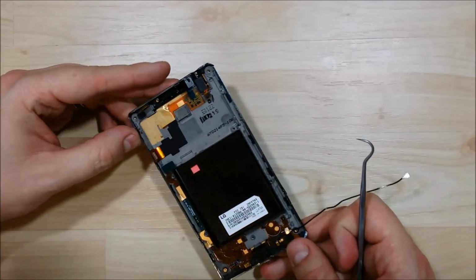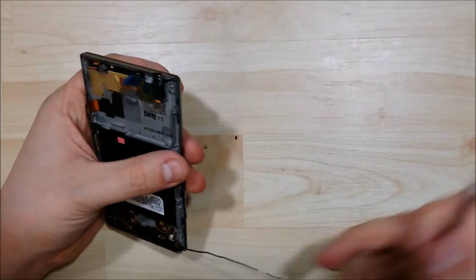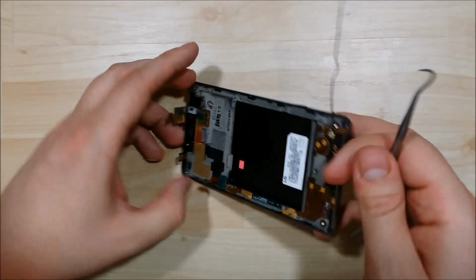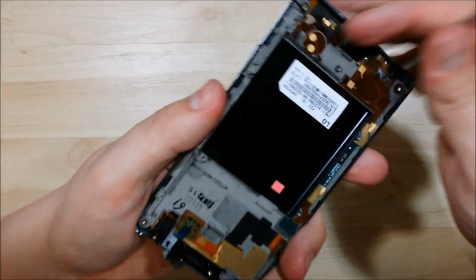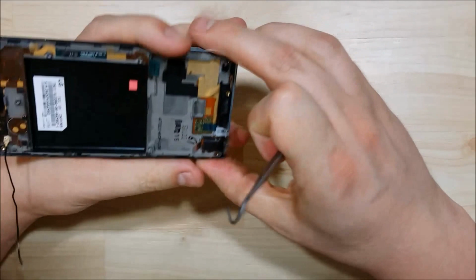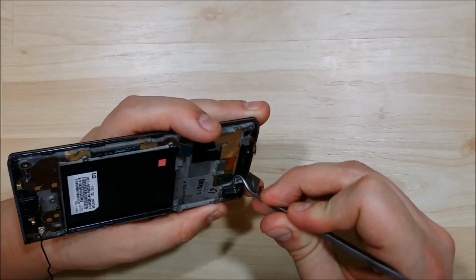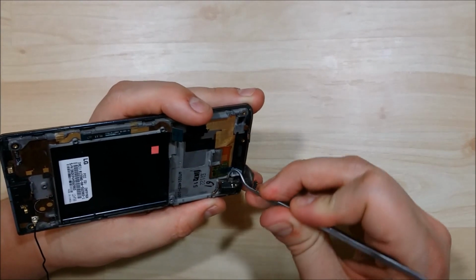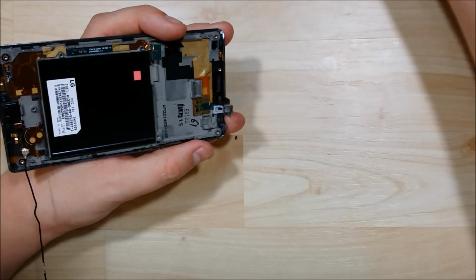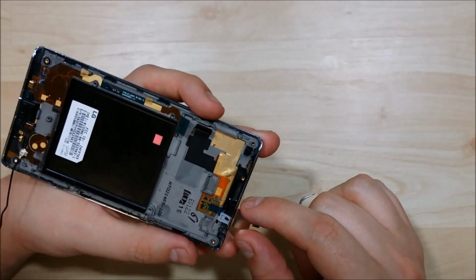The remainder of the things that I'm going to be pulling off of this would be just to change out the mid-body of the phone. A lot of these ribbon cables and things in here you can leave down. But I'm going to remove them as I want to change out the mid-phone. Alright, the next one we'll be prying up is this 3.5mm headphone jack here. That was the speaker cable we disconnected. It also has a little bit of sticky tape underneath it, so it takes a little bit of pry, a little bit of force to pry it up.